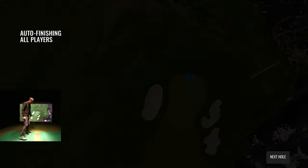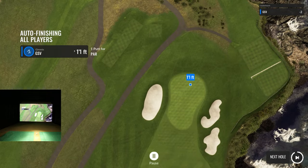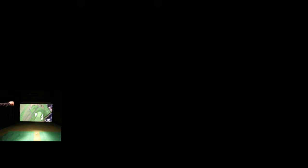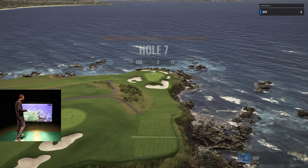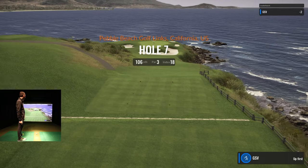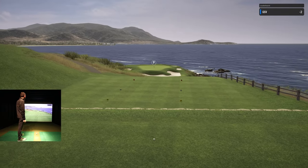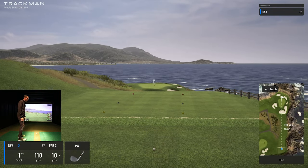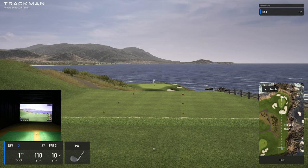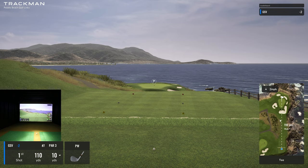Left it short — it stopped right on the dot. I needed to hit it just a little bit further. It really shows you the balance of reading ball speed versus the stimp you're playing. Why don't we do an overhead view — you can see the ocean. Really appreciate these graphics.